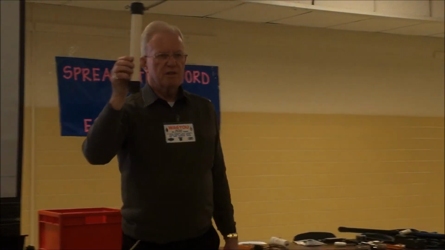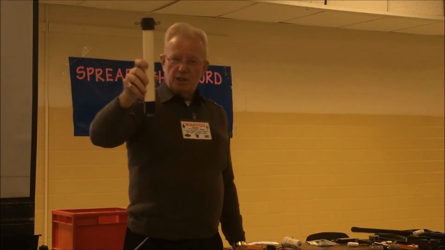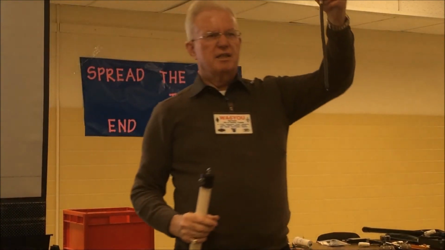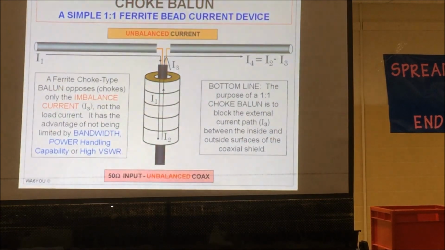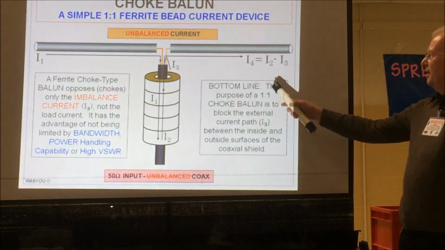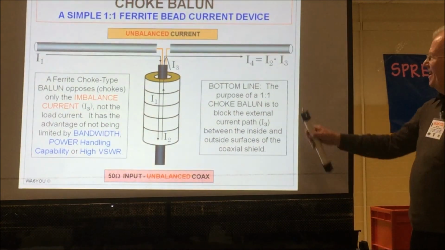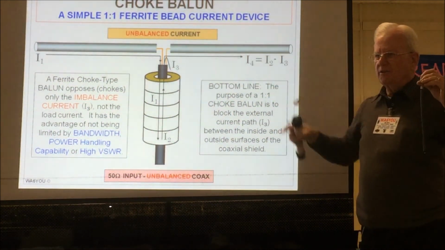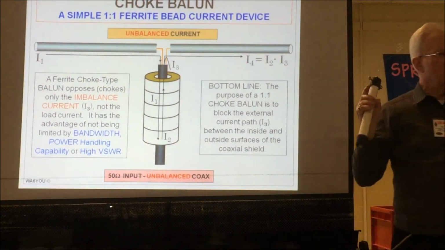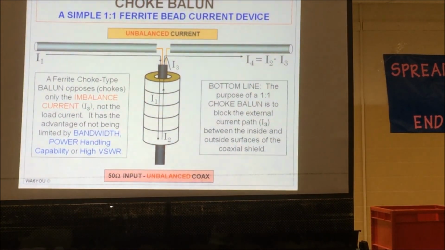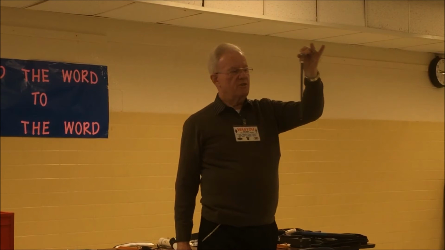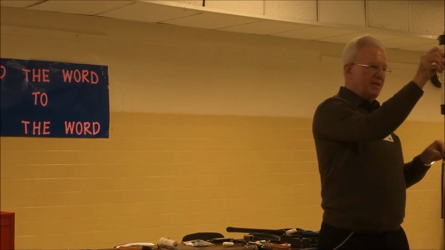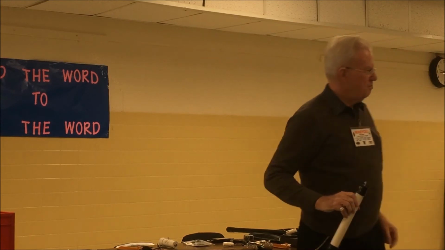Well, guys, anybody use this? This is what I have in my dipole at home. So I took it apart, Ray. 47, count them, 47 ferrites. And the idea of this is to keep what we call I3. I3 is I2 minus I1, and I3 creates I4 down here. Instead, what we would like would be I1 and I2 doing all the radiating. You're going to have some trying to come back down the outside of the coax. This chokes it. This is what I use. I'll pass this around if you guys have never seen what's in one of these. That's what's in it. I busted that up this morning.